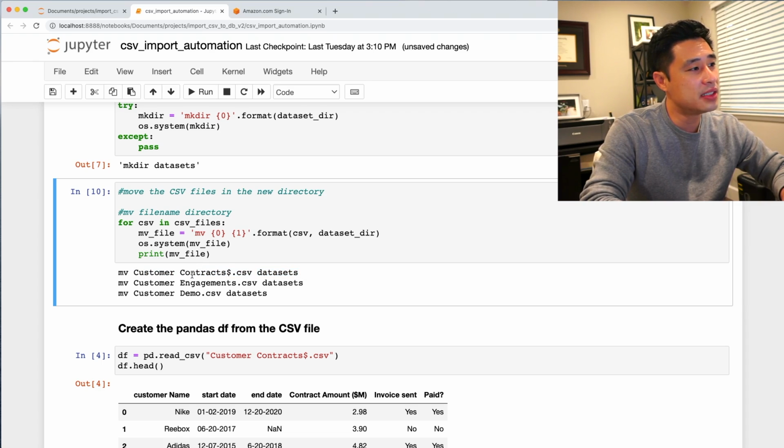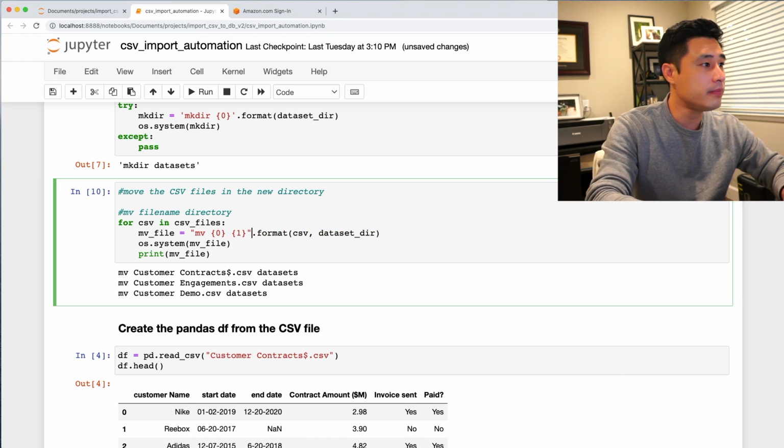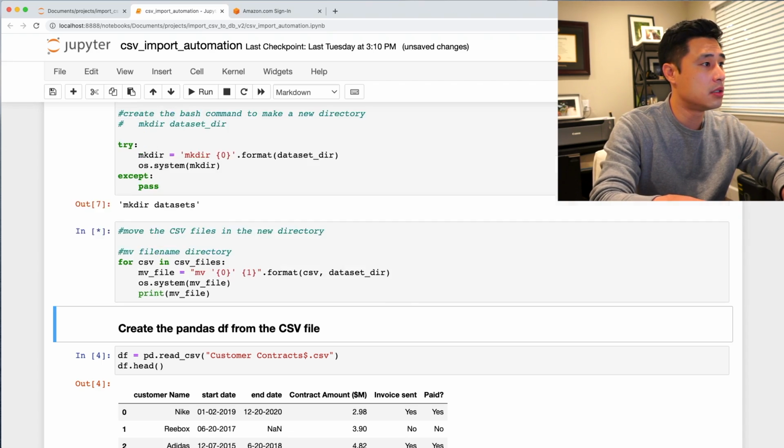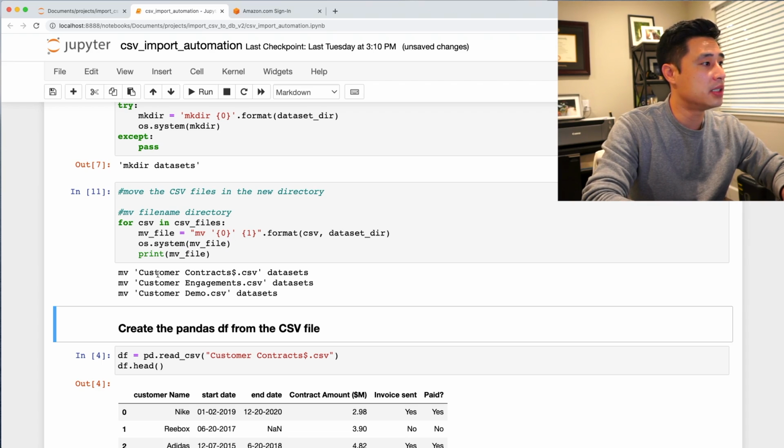The problem here is that this CSV file contains a space. So what we need to do is add quotes around this file name so Python knows that it's actually one file and not two files or two words. There's a little bit of refactoring that I'll go through here. Instead of a single quote, I'm going to use a double quote around the outside, and then right on this placeholder value, I'm going to add single quotes. Now if I do that, this looks much better. So this will be read as a single file.